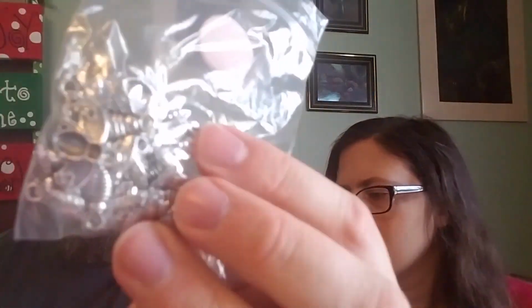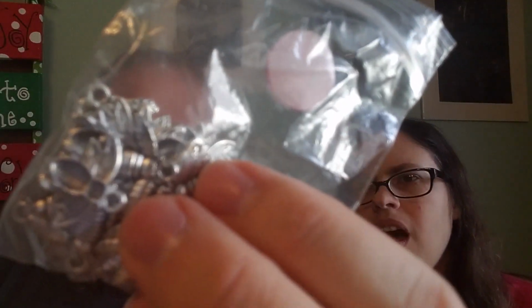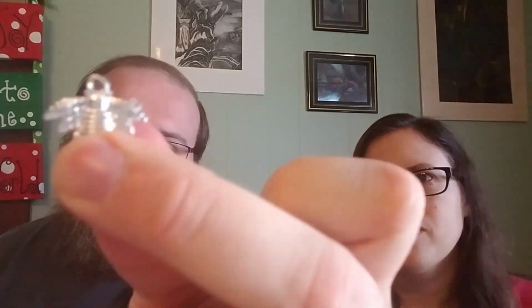But yeah, so the different types of bees: you can get this one, this bronzish color. Then there's a silver. There's a light gold, which I'm trying to hold up so you can see it a little bit. There's a bright gold, and then a tin, that's the bronze. And then there's these, which are like silver but with a little more detail, I'm calling them antique silver, because the black parts are black. The lines on it are black, whereas this one is just silver.